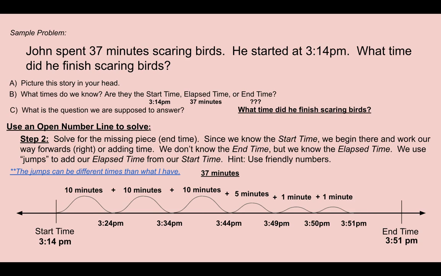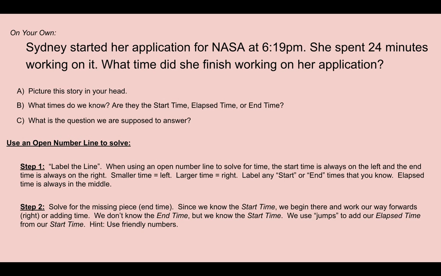All right, now let's try this on your own. Sydney started her application for NASA at 6:19 p.m. She spent 24 minutes working on it. What time did she finish working on her application? Picture this story in your head. What times do we know? Are they the start time, elapsed time, or end time? What question are we supposed to answer?